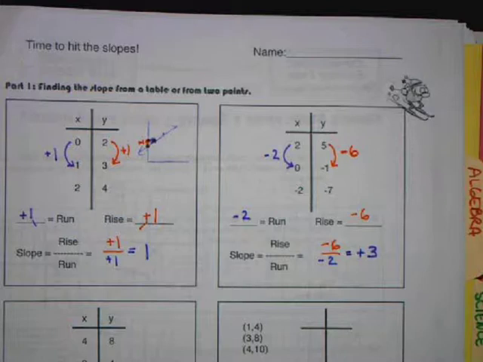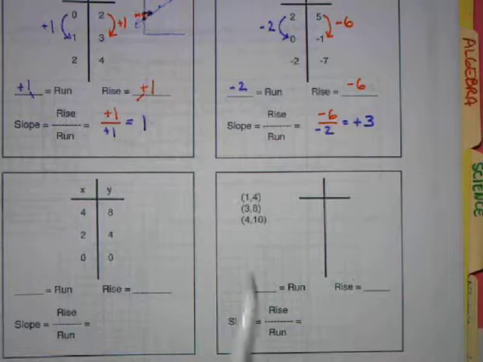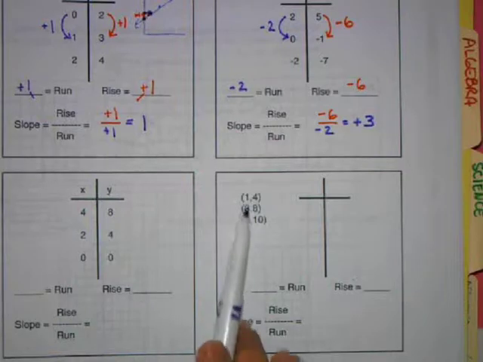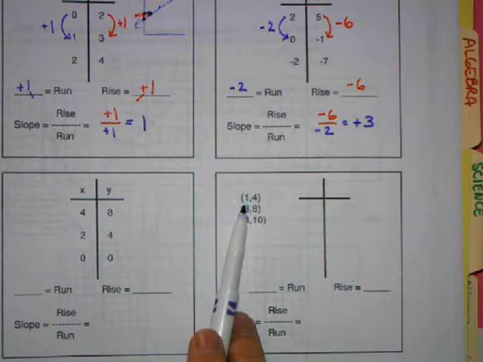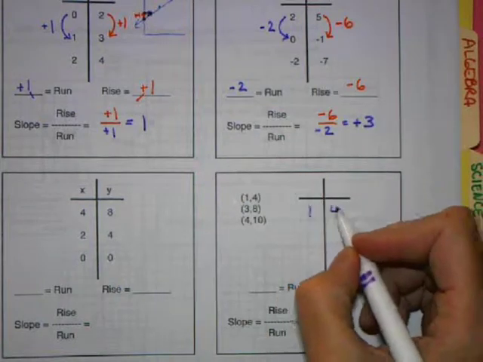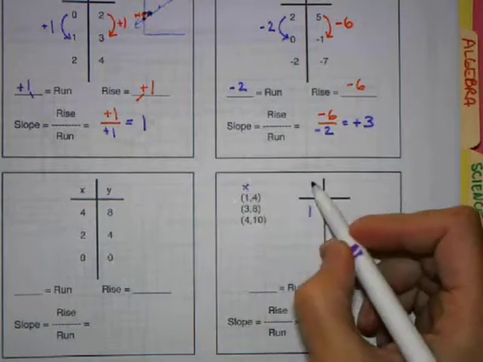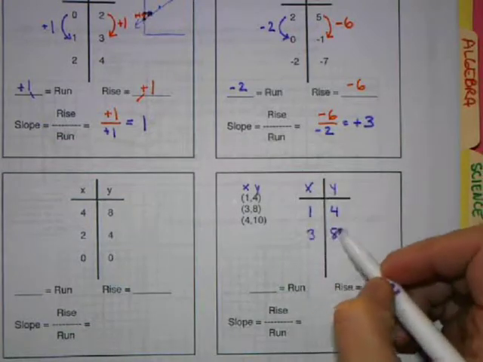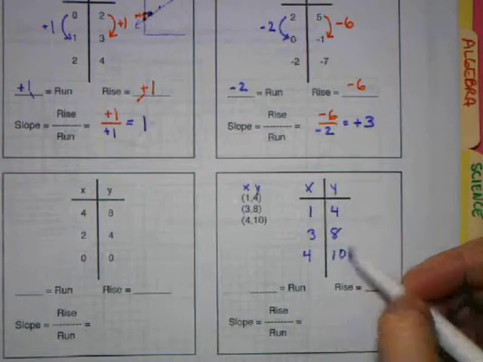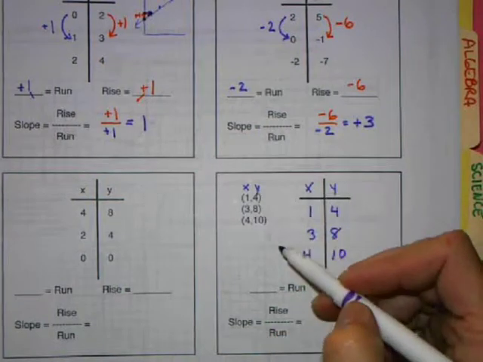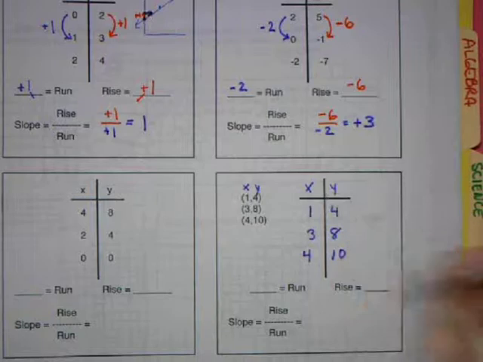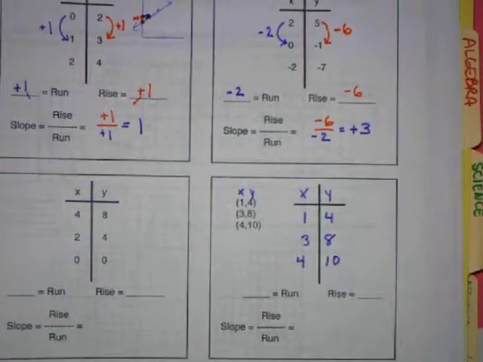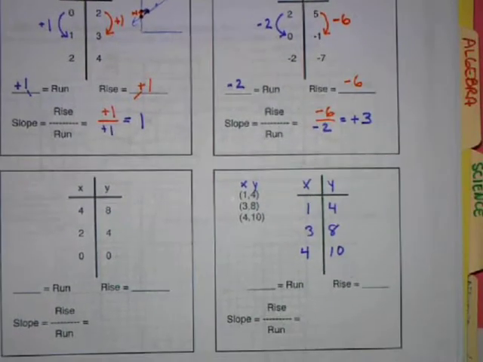I'm going to let you do the next problem on your own, and I'll give you a brief hint to help you with the remaining 3 problems. In this case, I gave you 3 points listed as xy coordinates. You can easily take those coordinates and put them into a table if you'd like. So in this case, the x value is 1 and the y value is 4. And we can put the other points into the table if we would like. Now notice that we don't have to. We could directly find the rise and the run from looking at the points themselves, but it might help you if you put them into a table. Please pause this video while you finish the problems on this page. When this video resumes, we'll be looking at the next page.